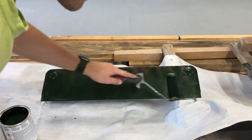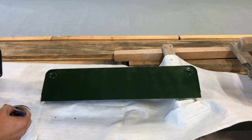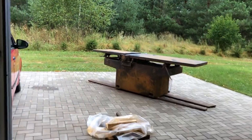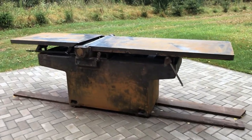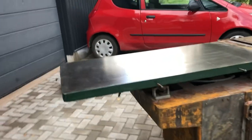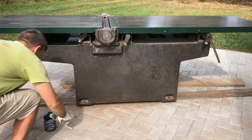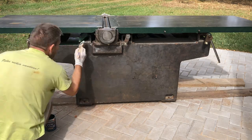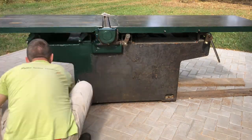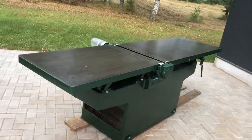Finally I could start painting all the parts and the machine itself — this was the easiest part of the restoration and the result was really promising. We had some heavy rain throughout the night, so the machine was covered in rust again, but this time it was really easy to clean. I ground the rim of both tables and gave it one coat of paint, then cleaned the rust from everything else and painted with a beautiful dark green paint. I usually take care of all the tricky spots first and leave the easiest parts for later. Even after one coat the machine looked quite nice, but I gave it a second coat next day as per the Hammerite instructions.